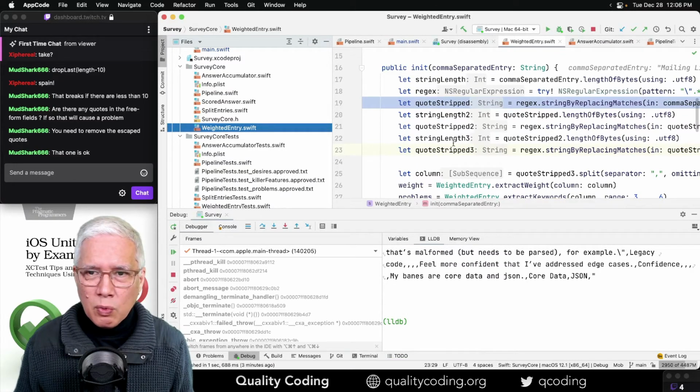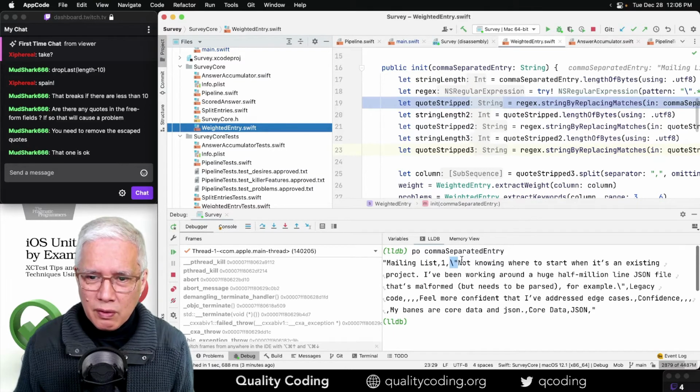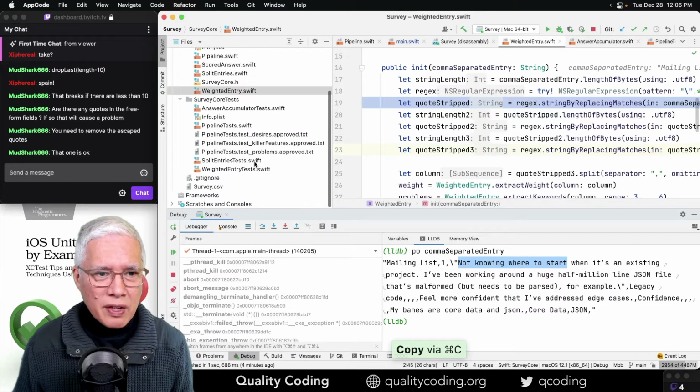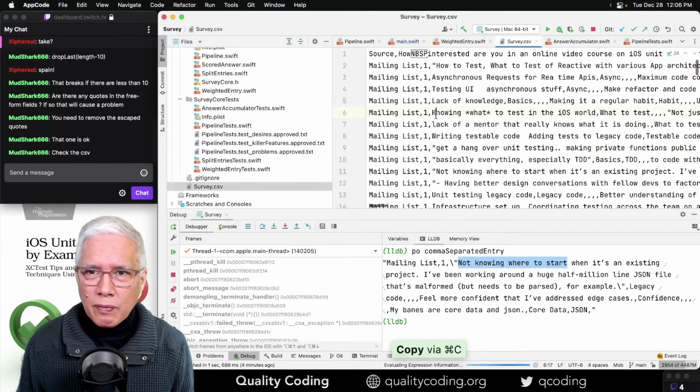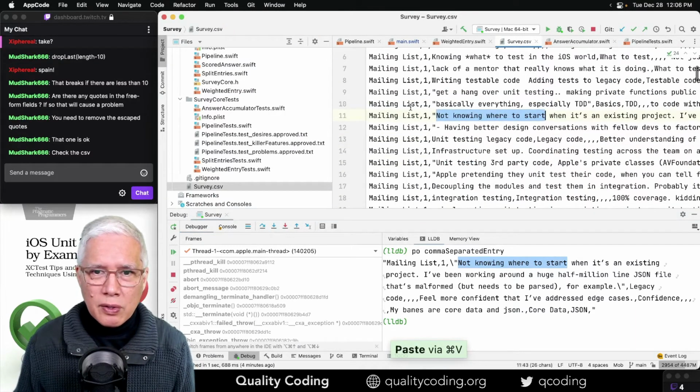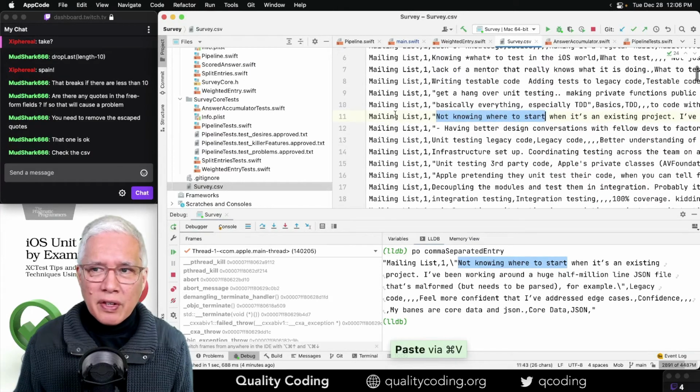I don't know where in the CSV this is. Let's find out. Okay, so it's down in line 11 here.